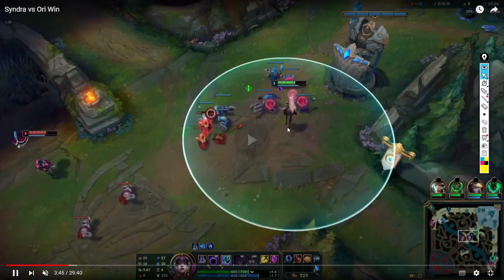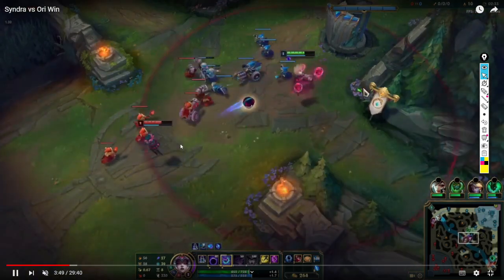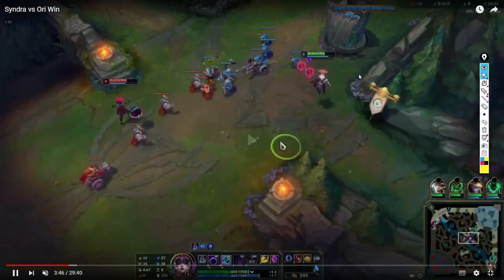If we take a look at her movement, right? Look how linear it is. She's moving forward, it's super linear, and look how linear our movement is.